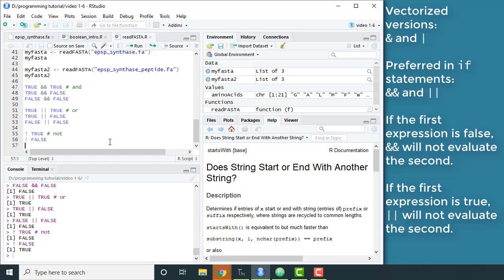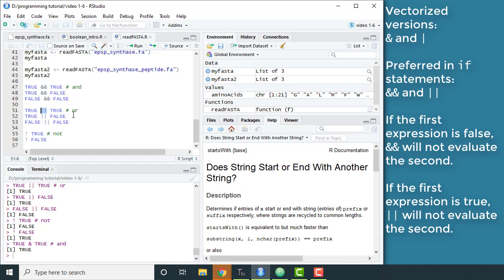Now, if you've used R a little bit, you might be giving me a weird look right now because you're like, wait, people taught me to do it like this, and this works. Why are you telling me to type two of them? So in R, the single ampersand and single pipe, those are the vectorized versions. So if you have a whole vector of true and false and you want to compare it to a whole other vector of true and false, those ones will do it across the whole vector and give you a logical vector as the output. But if you're using an if statement, the double ones are preferred. The double ones will only give a single value.